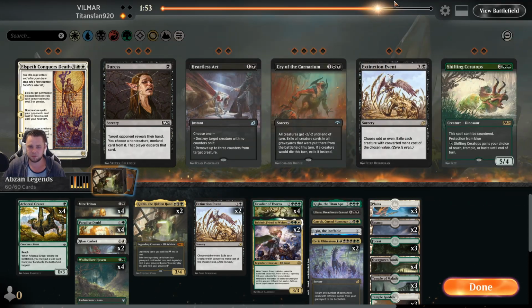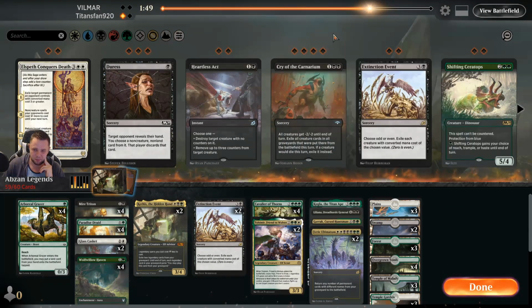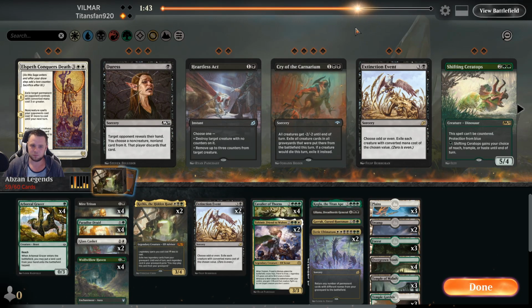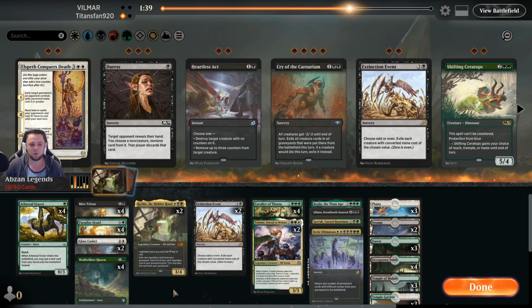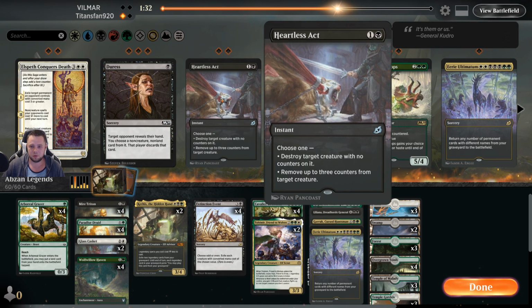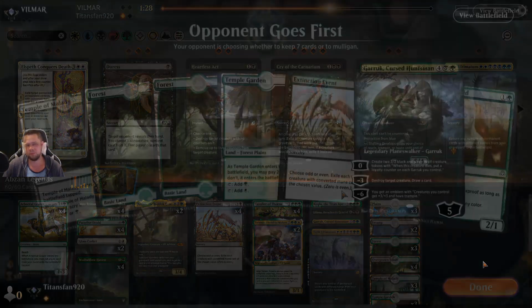Casualties of War is really bad here because most of their stuff's too expensive. Ugin is a little bit slow, doesn't provide a lot of value. Liliana's fine. Kogla can fight something. These are big, good bodies. Eerie Ultimatum, I mean, a 7-mana card against mono red is probably not where you want to be. I'm going to put in the 2 more Extinction Events here. Heartless Act's probably fine too. But for now, let's just run with this and see what we got.